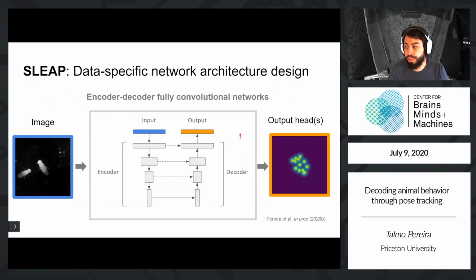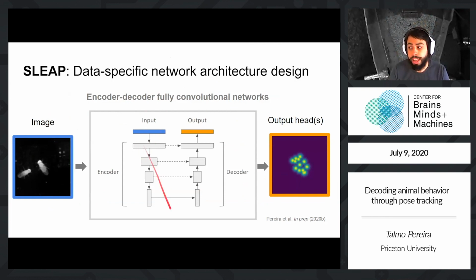we started to look at specifically the neural networks that were dealing with the different problems, with the task of predicting the different representations that we talked about, like confidence maps and part-affinity fields. And we abstracted that away into this general template of encoder-decoder convolutional networks.